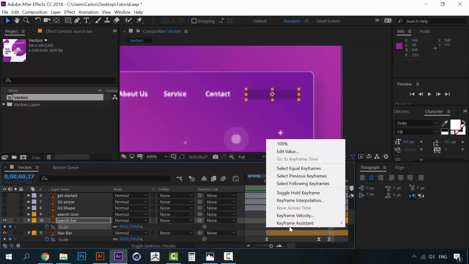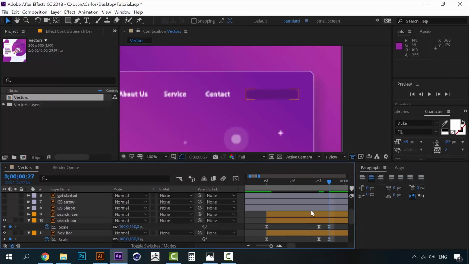Make them all easy ease, and you remember how this works. This will be 110, and this will be 0. So you will have this, but this will actually have one other animation.